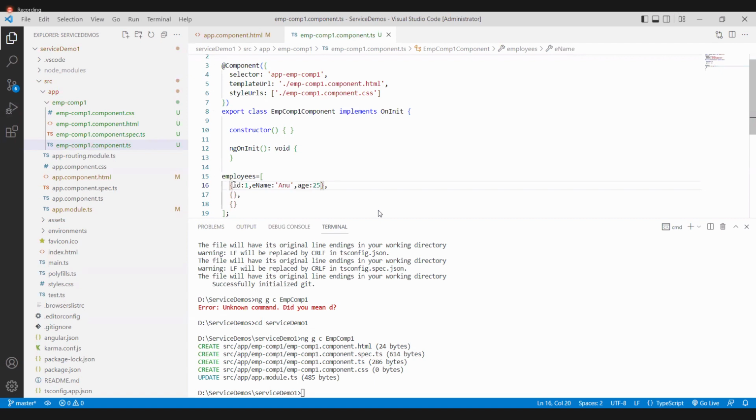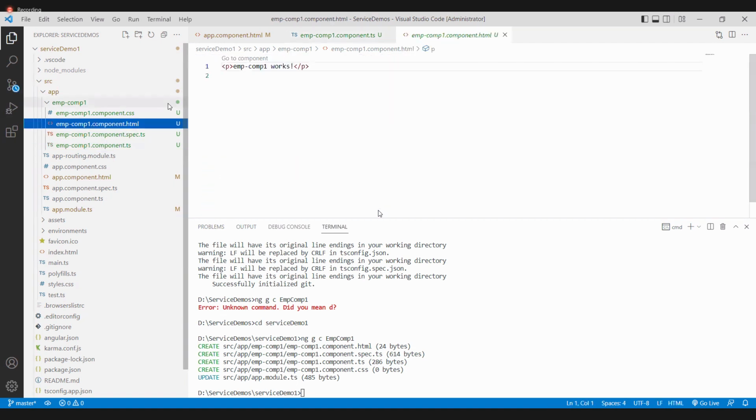So I'll use the same values here again. I'm just copying the values and pasting them here and here. Let me change the IDs, names, and age also to something else. Okay.